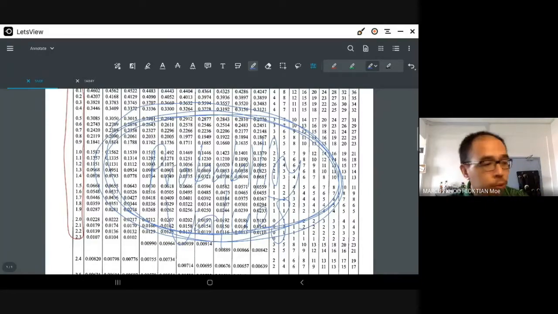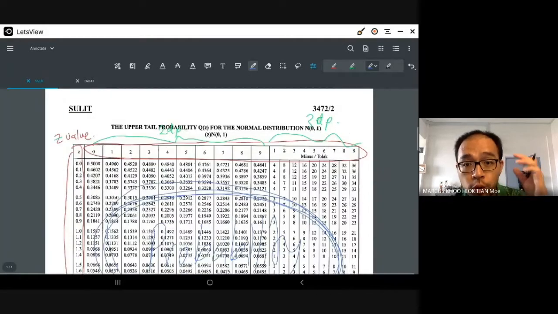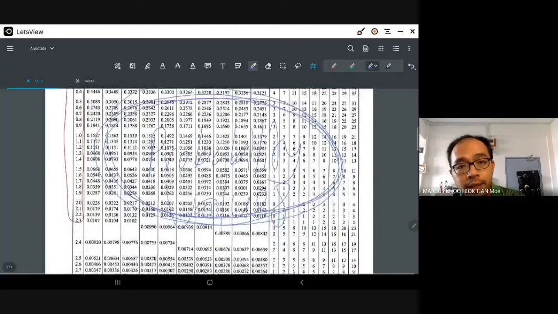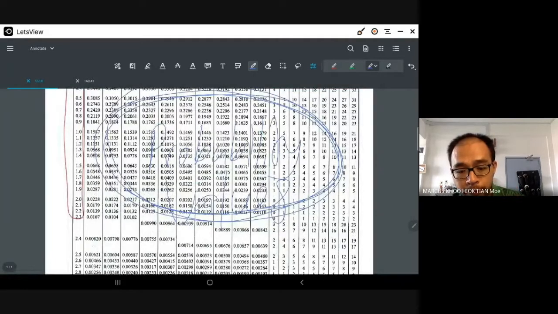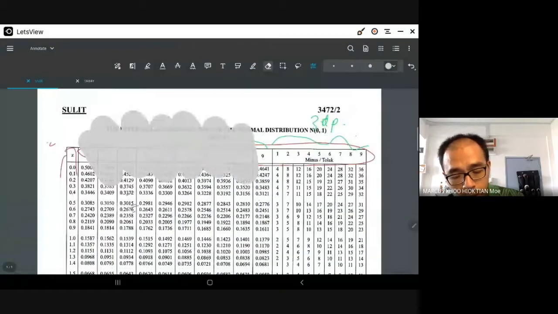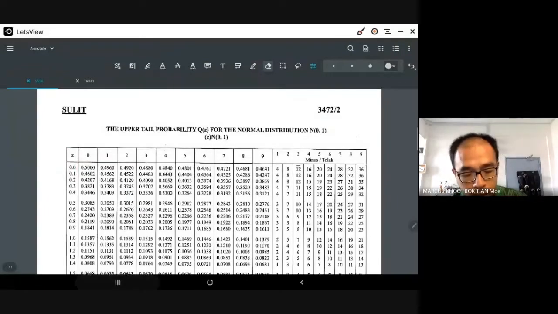If you don't know how to read the table, sorry, after I teach you, we need to practice with the table. Just like anything with Add Maths, everything needs practice. You won't understand immediately after seeing it just once. Sometimes it takes a bit of practice, but you need to get this in mind. You need to get used to, when I say the words, what is the Z value and what is the probability value, so you know where you are looking. The Z value is the red ones, and everything in the center here are all probability values. Once you are aware of that, we come back to the question.